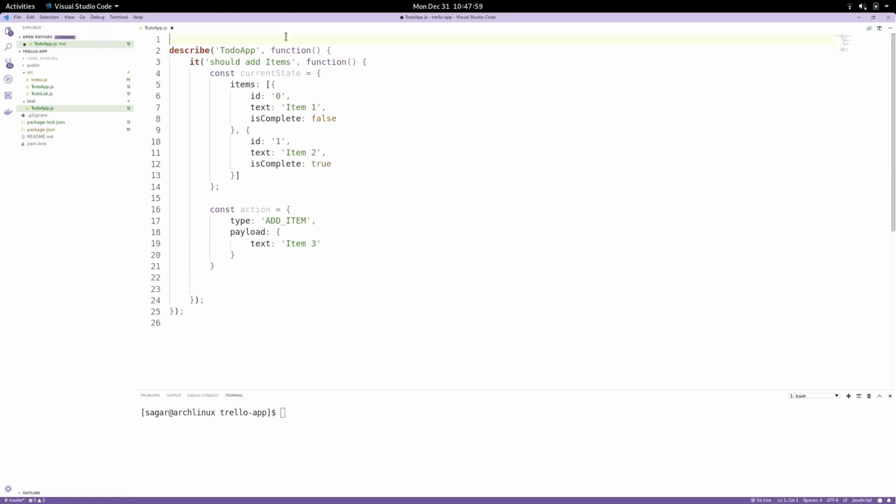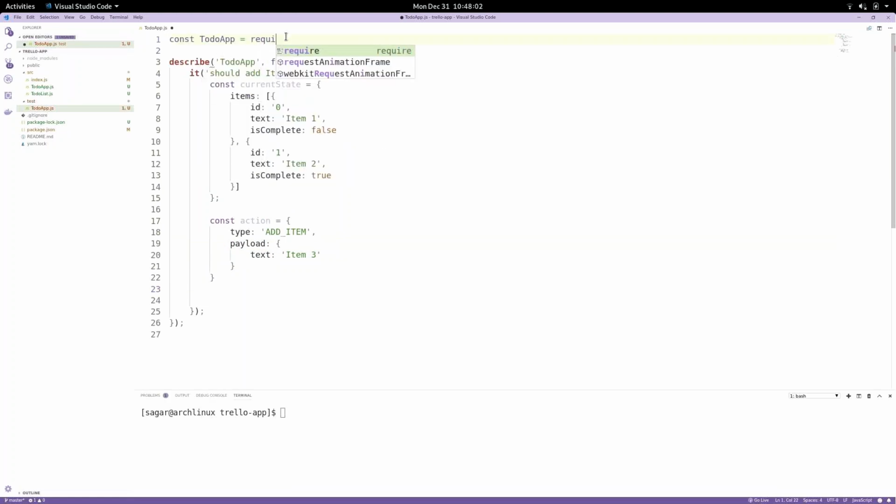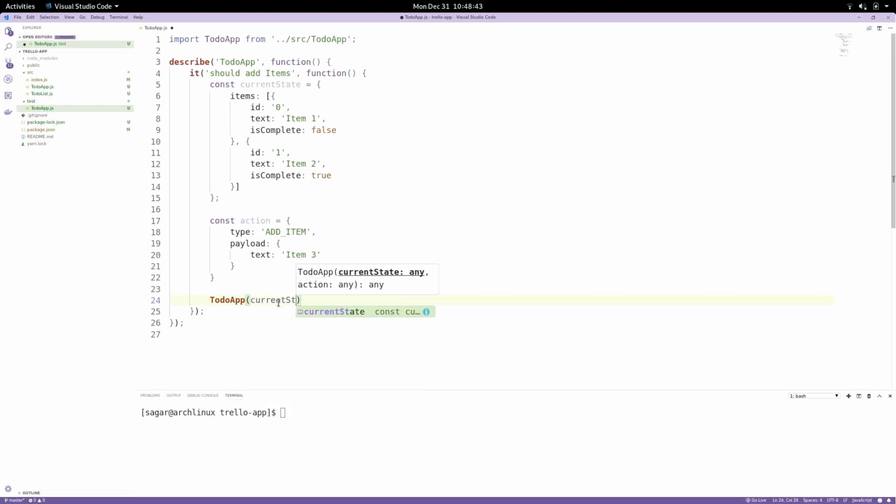Okay, right? And then we are going to say todo app, yeah, we can say todo app of current state and action.